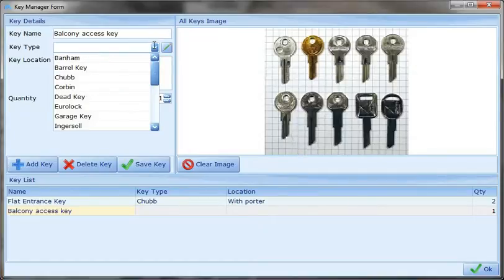If the key type you're looking for isn't included in the drop-down list, click on the pencil icon to the right of the list to add the category you want. In this case, I'll create a category named Other for all unknown key types.